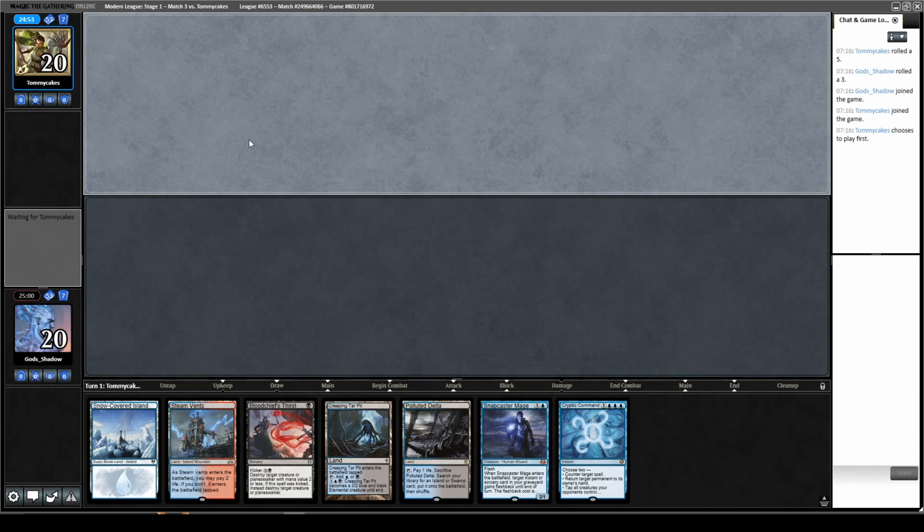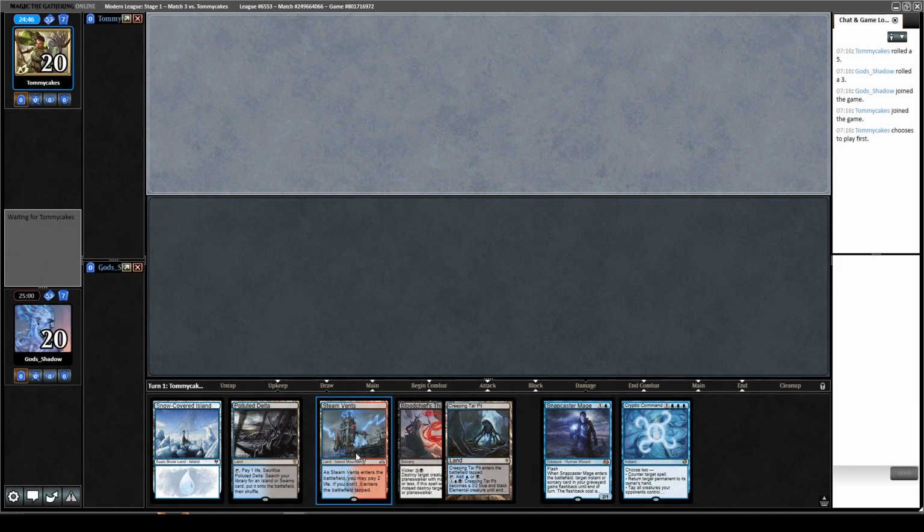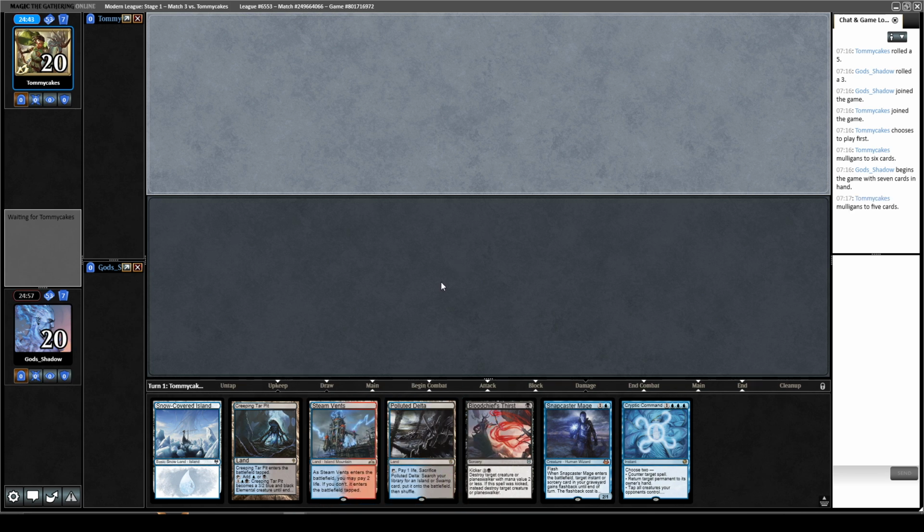Alright, welcome to round number 3. And yeah, I think I'm going to keep this. Our opponent's on a mulligan. 2-5. Let's see. And he's not a 4C list. So either Tron or Living End, I'd say.